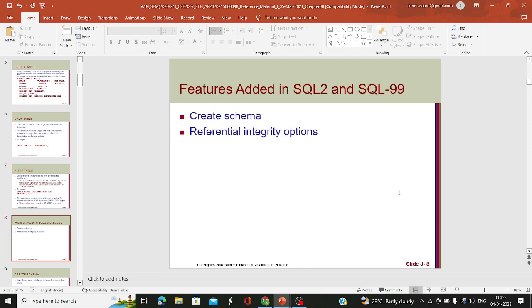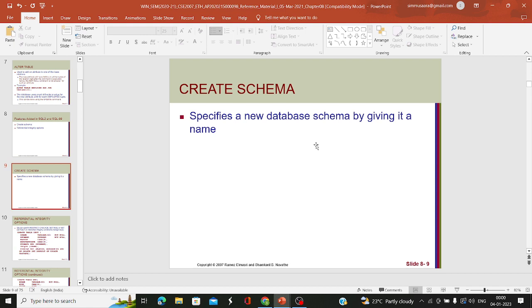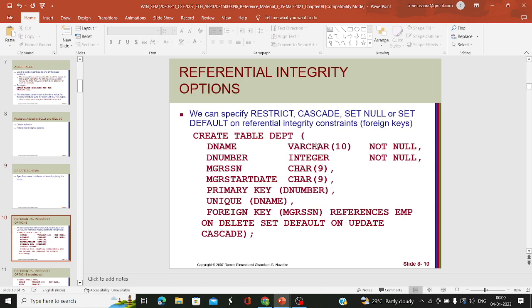So features added in SQL: create schema, referential integrity options. I've already just explained it to you. Create schema. Then coming to the referential integrity options, I've already explained about the foreign key, how we can establish a relationship between the parent table and the child table using this references keyword.